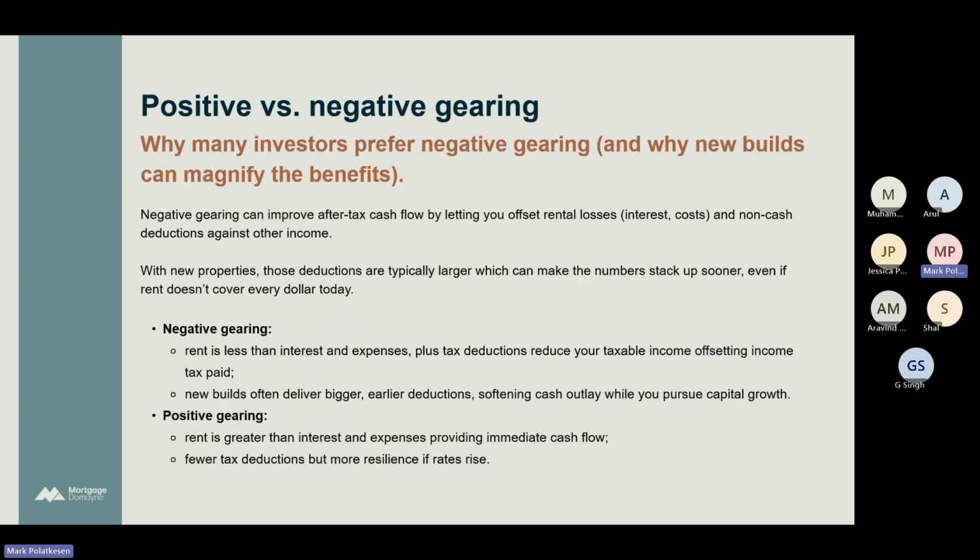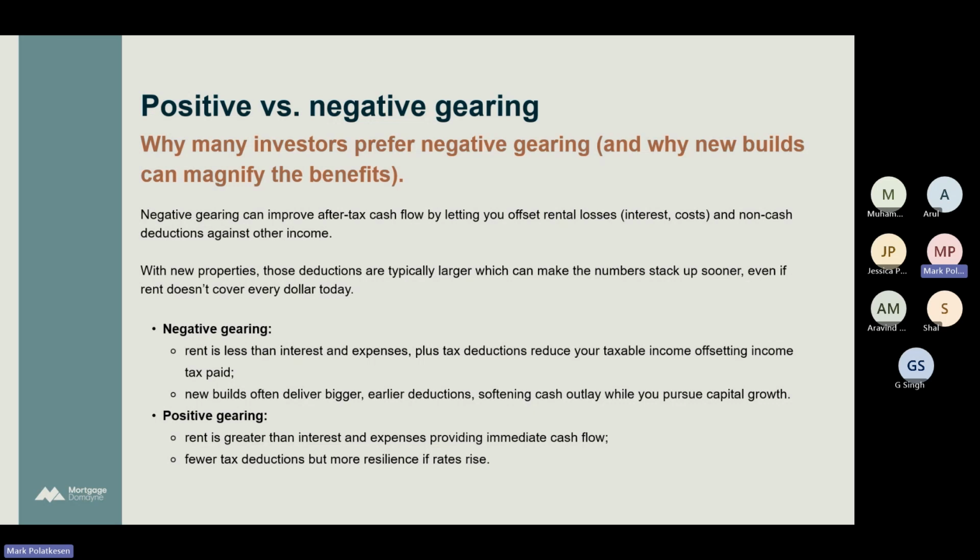And just on my last slide, I wanted to talk about the differences and benefits of positive gearing versus negative gearing. So most investors, it'll be ideal for them to go on a positively geared property. A positively geared property is one where your rental income is actually covering all of the interest costs and any other associated costs for actually holding that property. So costs could be things like, as I mentioned, interest. There could be council rates. There could be insurance costs.